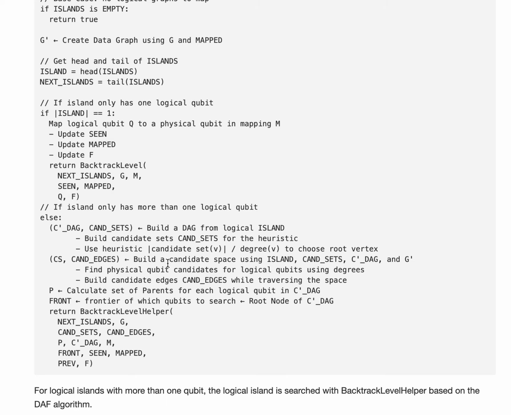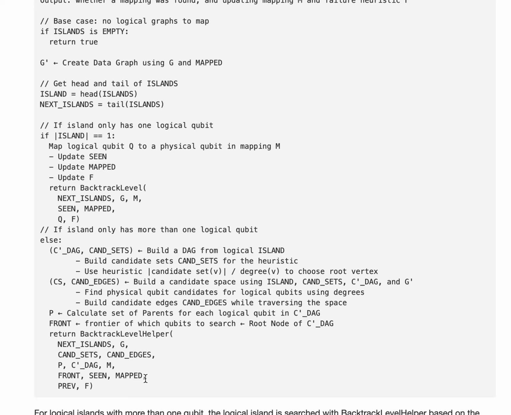But if not, it'll have to do some searching similar to the DAF algorithm mentioned in a paper in SIGMOD 2019. And this will build a directed acyclic graph for the island and a bunch of candidate sets and edges, as well as the candidate space.